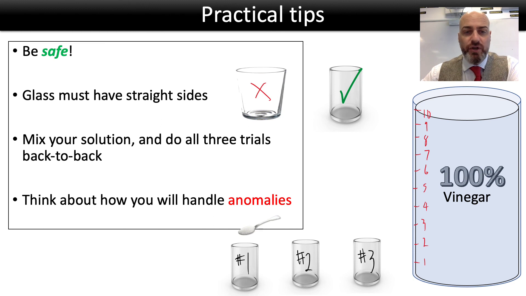And then think about what happens if you get a weirdo result. If you get an anomaly or an outlier, you might want to repeat. You might want to ignore it. It's entirely up to you. So if you get something like 10 seconds for the first trial, 20 seconds for the second trial and 11 seconds for the third trial, there's an obvious outlier. You might even just want to repeat it again. Okay. Bye.